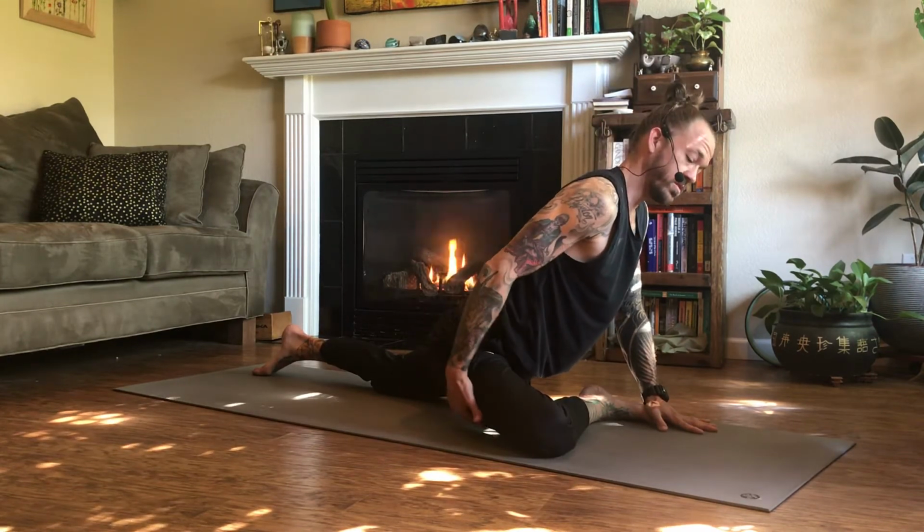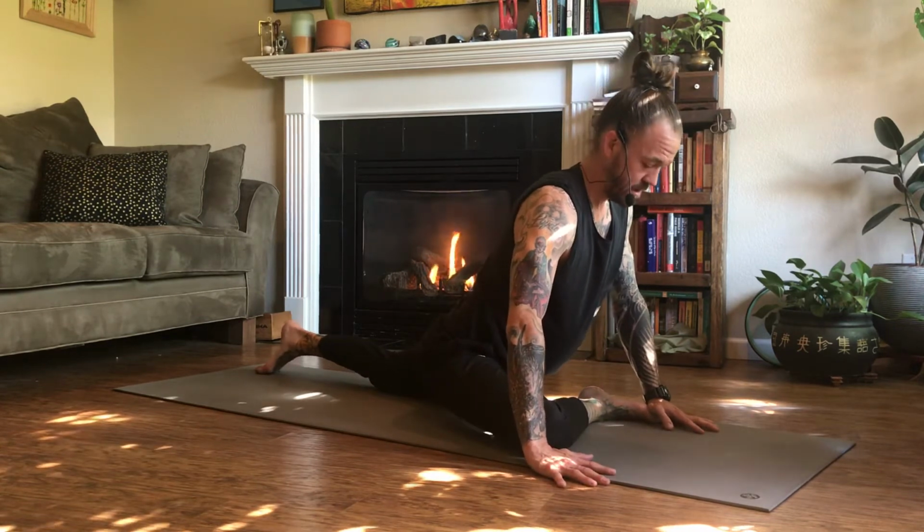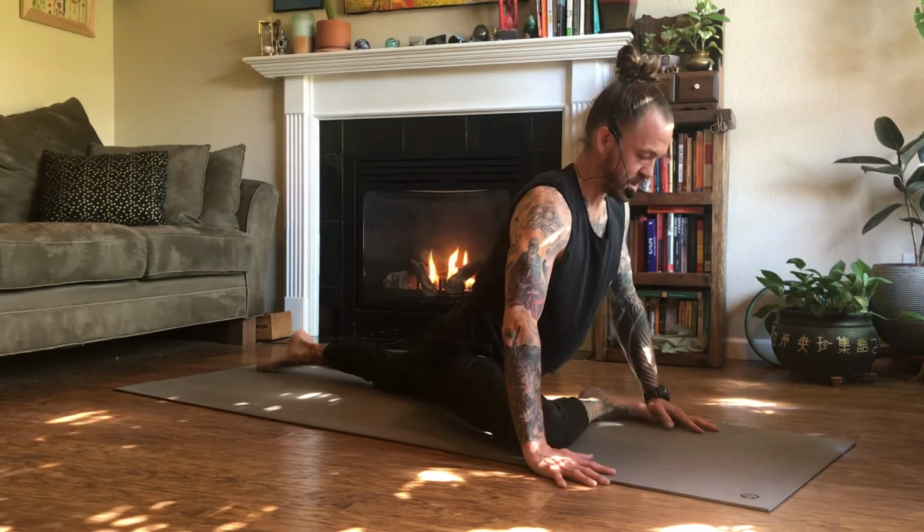And this is a good opportunity, if you have a pillow or a couch cushion, to slide that underneath this right hip for support. Block if you have that as well. And gently start to walk that left leg back long behind us.